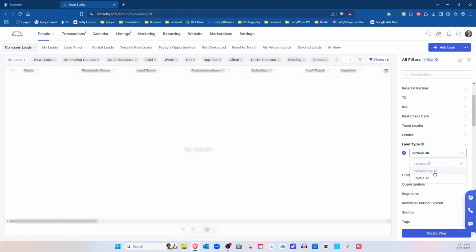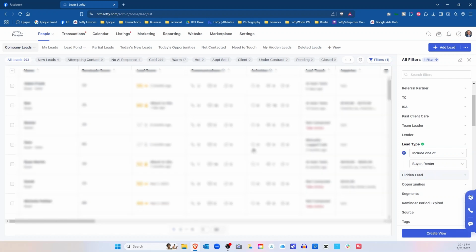Let's try this include one of. Okay, now we've got something here. If I include one of buyer and renter and I look in my cold pipeline here, I see 266 people that filter applies to. So now when I make these changes and match this here, with include one of buyer and renter selected in my smart plan trigger conditions, this should reach 266 people in the filter as well on the smart plan. Let's dive into it and check it out.